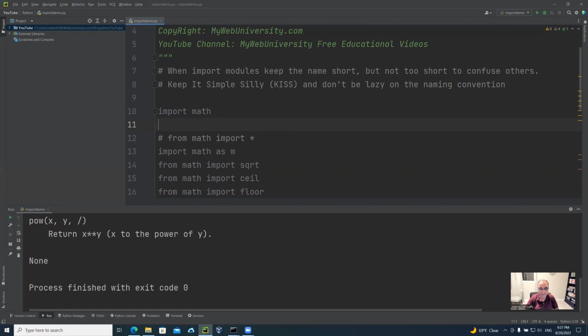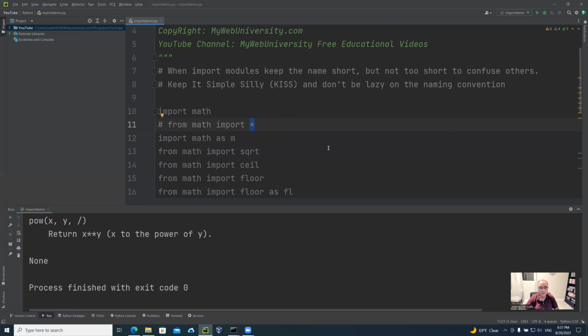But at this time, you're seeing these import modules that are specific to each one of them, with different syntax. I'm going to show you the advantage and disadvantage of those syntaxes. If you write from math import star, this is not recommended, because the star is putting everything available.